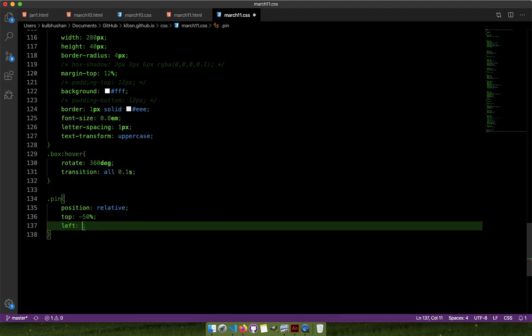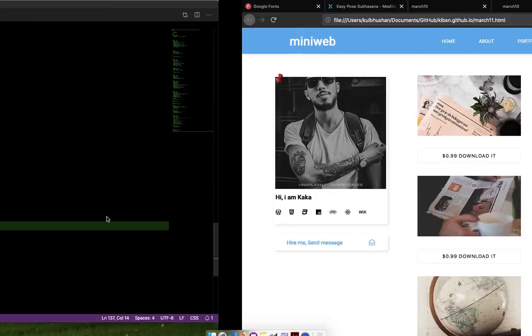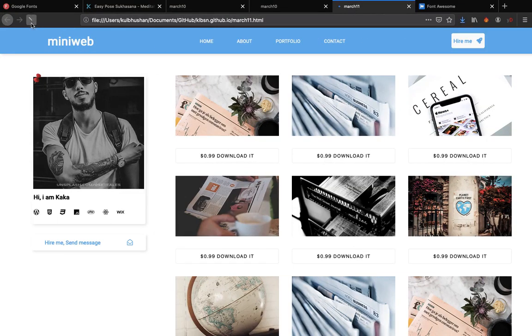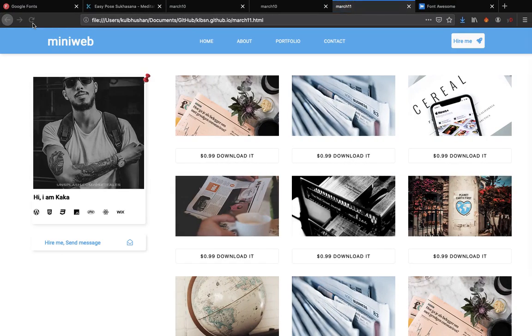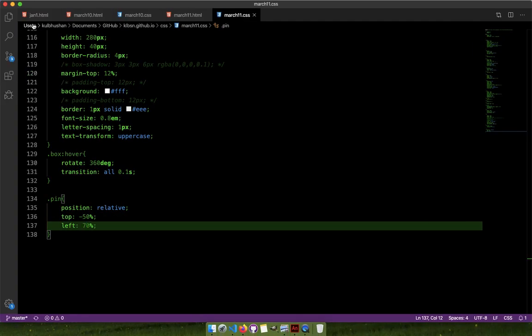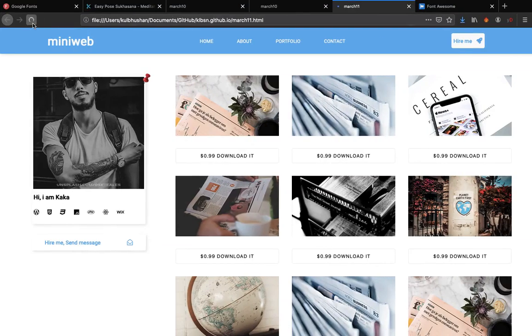How about 50%? I further need to increase it, maybe 70%, that has gone away. How about 66 or 68? I think that's okay. Now I can style it, but I need to style this button as well.